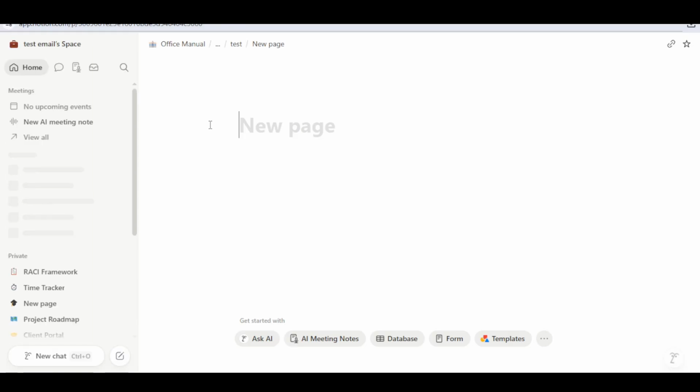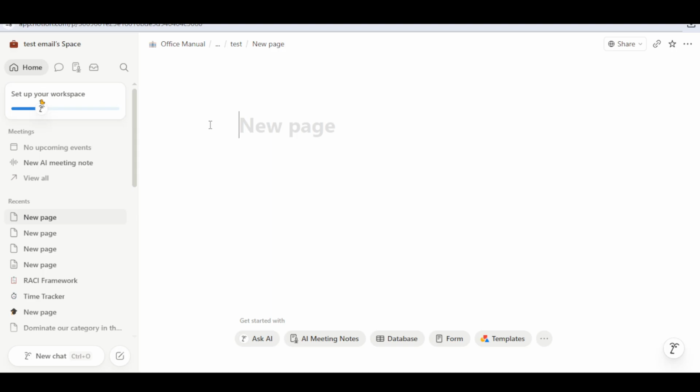This action will link the Notion workspace to your GitHub account, allowing seamless syncing of information between your projects and repositories. Congratulations, you've successfully integrated Notion with GitHub. That's all there is to it. Feel free to check your Notion space and notice the new possibilities that come with this integration. This connectivity will enhance your workflow by bridging project management and coding tasks.